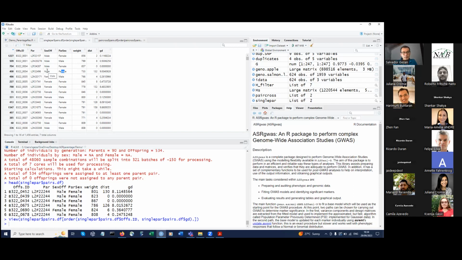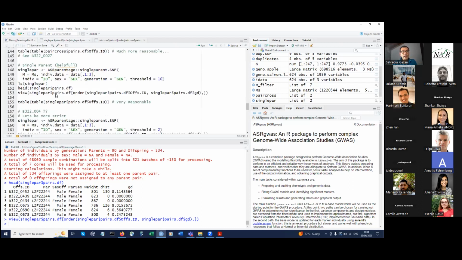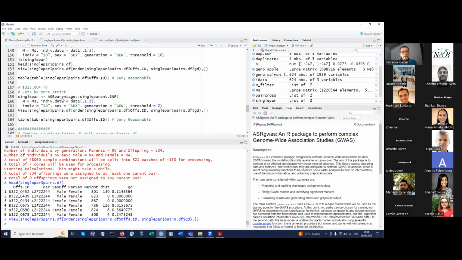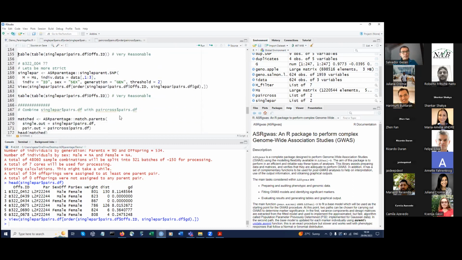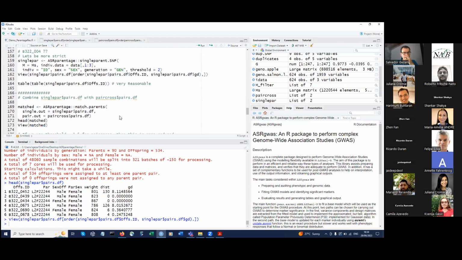Okay, so as you can see, I'm slowly reconstructing the pedigree and checking things. I can use a more strict threshold. I can play with what is more reasonable, and so on.